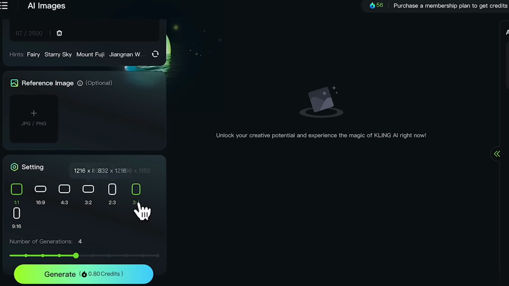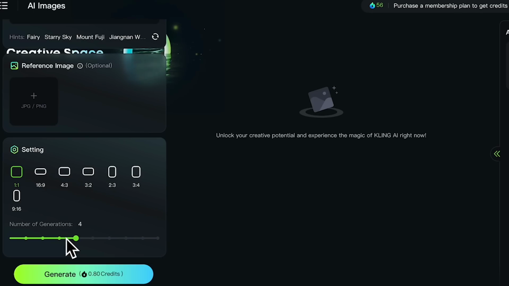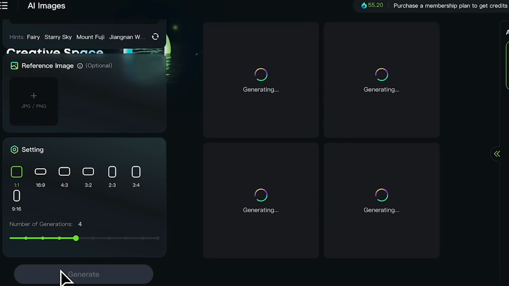And next, of course, you can customize your settings according to your preference. We're just gonna stick to the one-to-one format for our social media and generate 4 images. Now let's click the generate button and see what it comes up with.